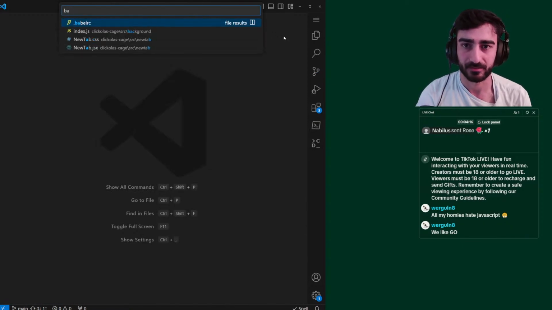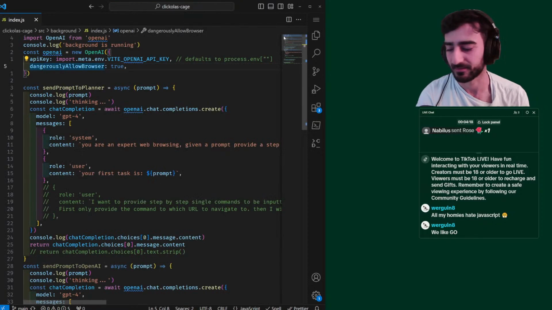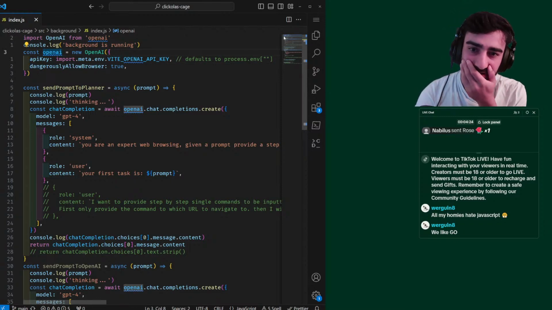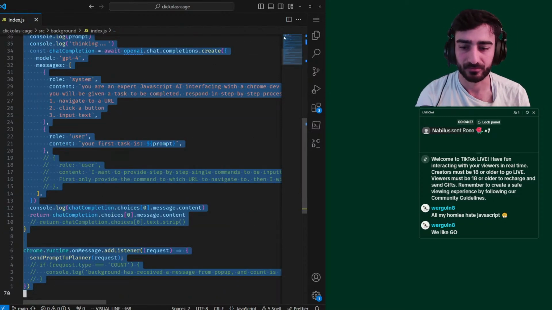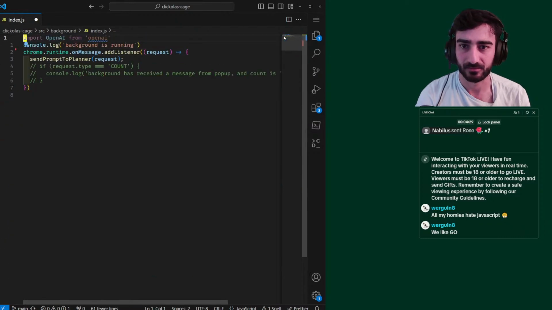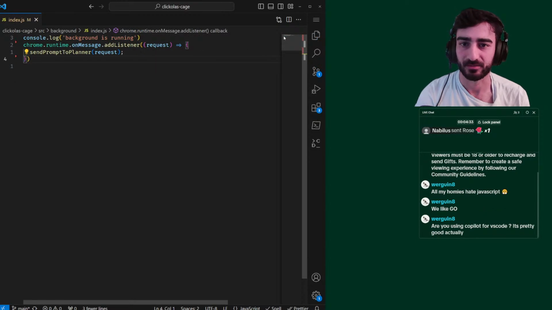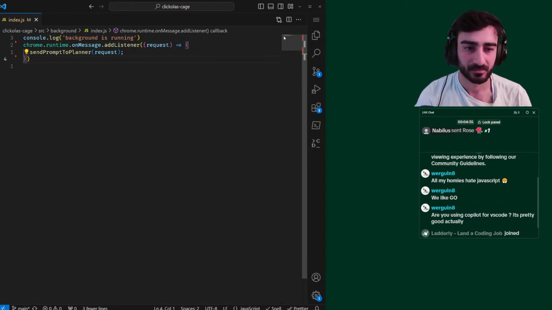And let's open up background JS. It's actually called index.js in the background folder. That's fine. I also want to abstract out all of my OpenAI calls into a helper file.